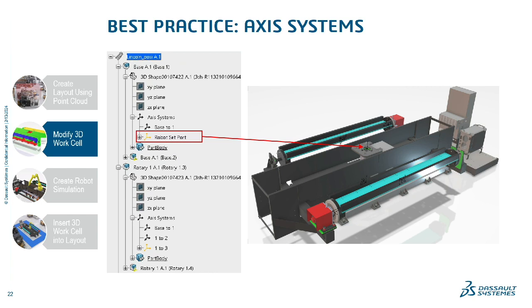So create your ports, and then if you have a kinematic device, create your access systems where things will interface. So in this case, this black box is going to rotate around the base of the robot. So I created two access systems actually, one under each product, called base to one. And when you start creating your kinematics, if you name things appropriately, if they've been created appropriately, it will make your job a lot faster.